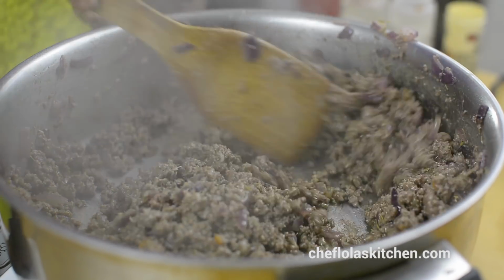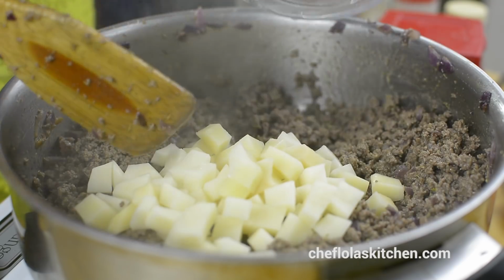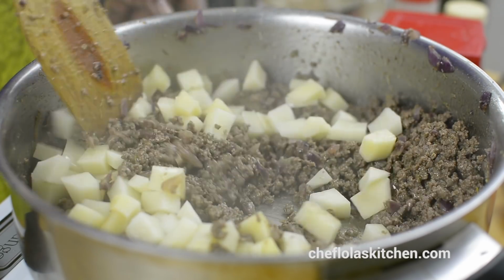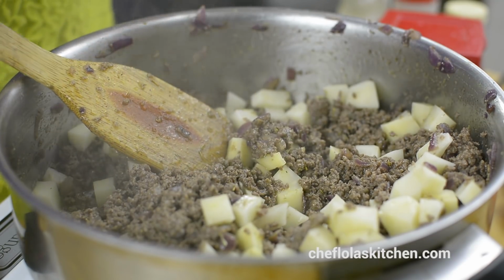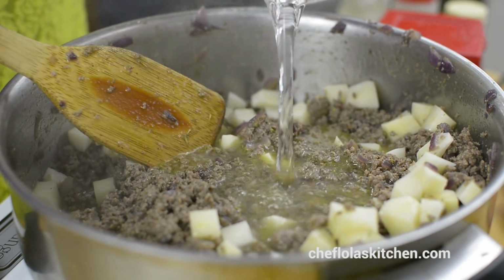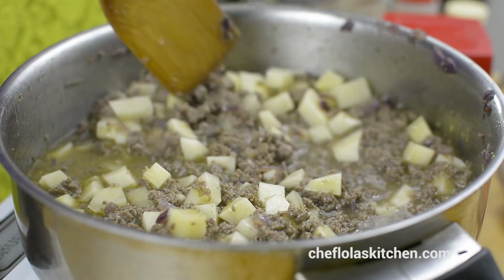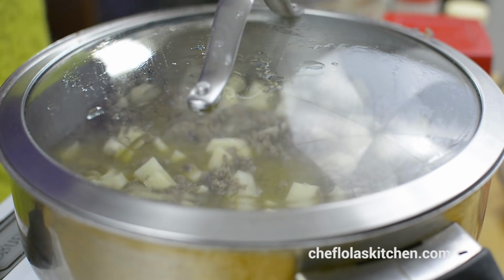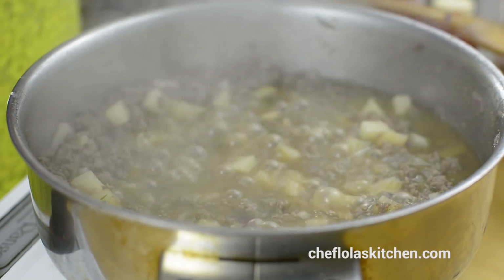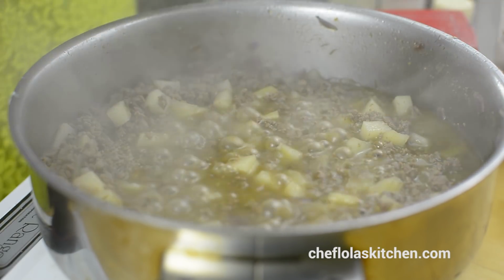At this point, I'm going to be stirring in my diced potatoes. Then I'm going to be adding some water that is going to be sufficient to cook my potatoes until they become very tender. So now just cover it up and leave it to cook for about 15 minutes or till it becomes very tender. I've cooked these potatoes for about 15 minutes now and it's very tender.